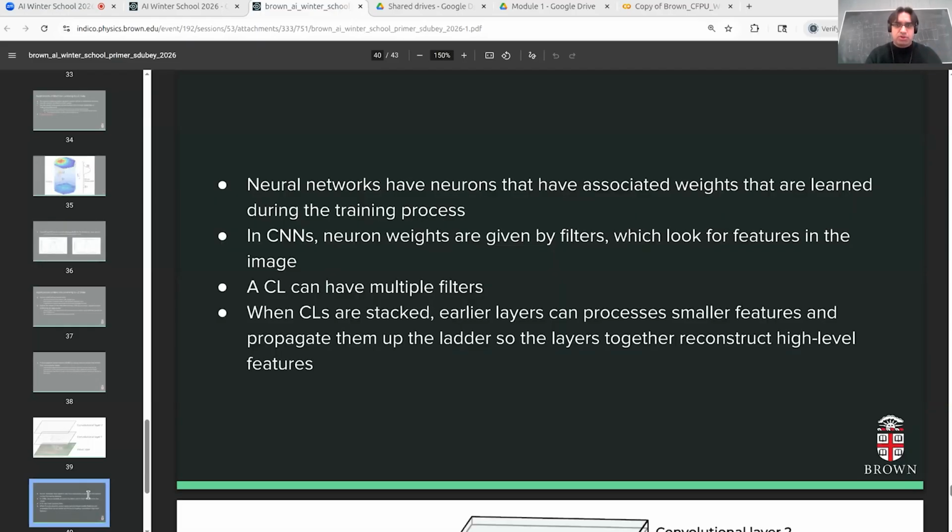Neural networks have neurons that are assigned weights that are learned during the training process. In CNNs, neuron weights are given by filters, which look for the features in the image. The convolutional layer can have multiple features, and you can stack these convolutional layers.